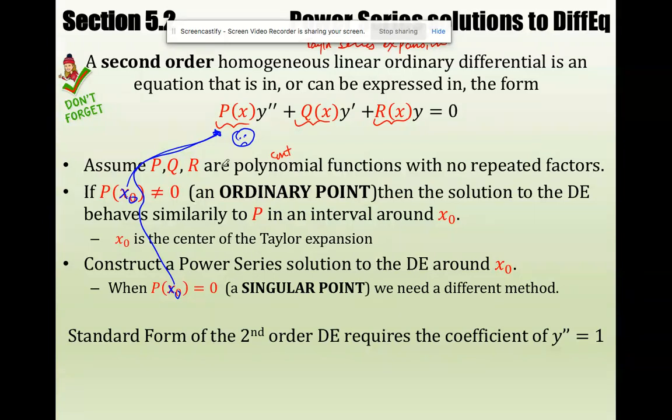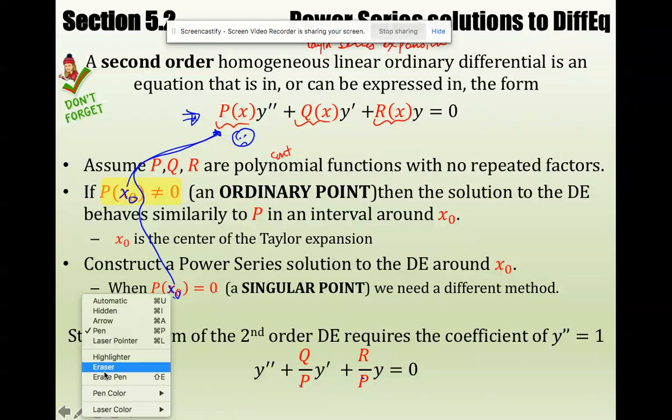First I need to tell you that this form of the differential equation is not standard. Standard form of a second order differential equation has the coefficient of y double prime equal to 1. So you've got to divide off that function. Now hopefully you can see why plugging in a number into p and getting 0 is a bit of a dagger. That whole continuity issue goes away, right? If I plug a number into these denominators and create 0, I've got problems. Those are my issues.